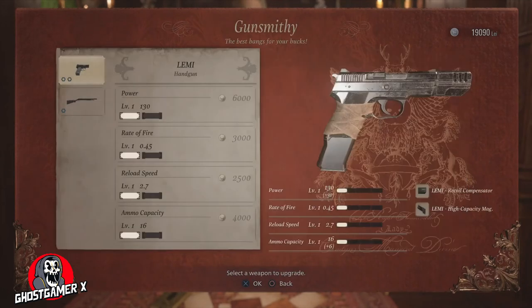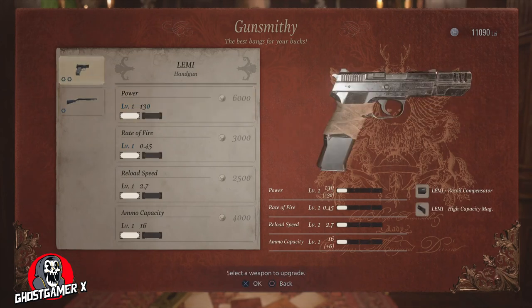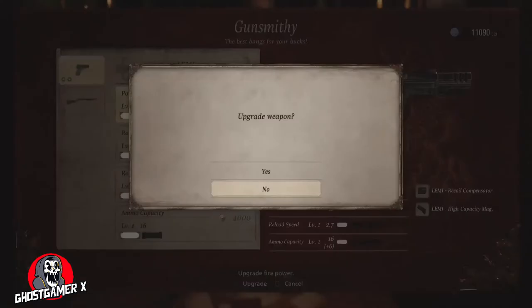Hang on. Let me not go too crazy. Because I want to do upgrades as well. Power, 8,000. Delighted to. Jeez, my money is just going, guys. 6,000 for the handgun. You know what? I've got the money.